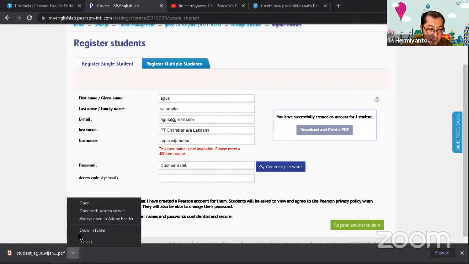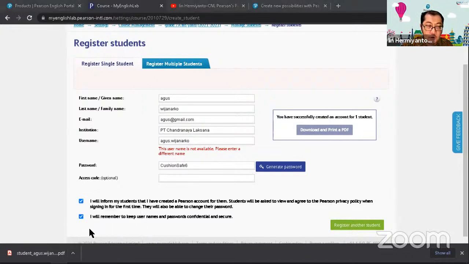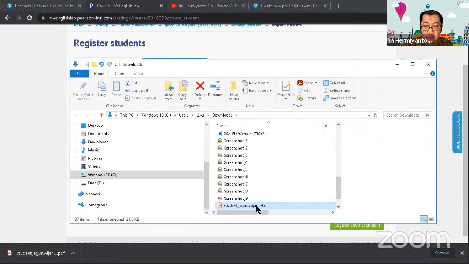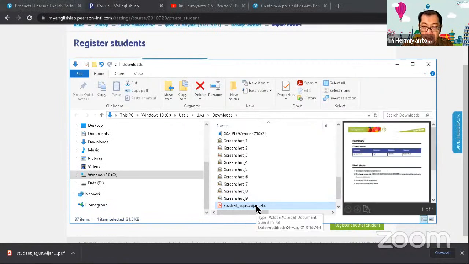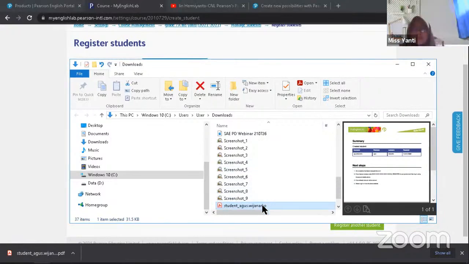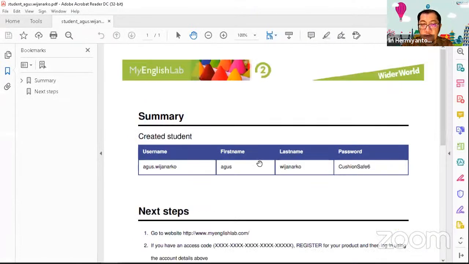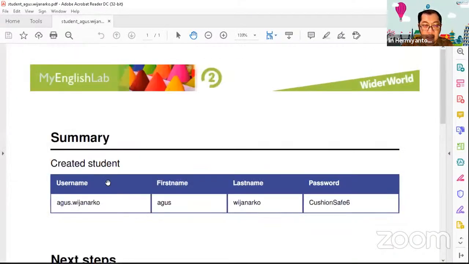Download it, and then you just find it in the folder where you usually, by default, put any downloadable file, and you click on it. You will find the information in PDF format like this. It contains the username, their first name and last name here, and then the password. And this is what you have to share with the students one by one.